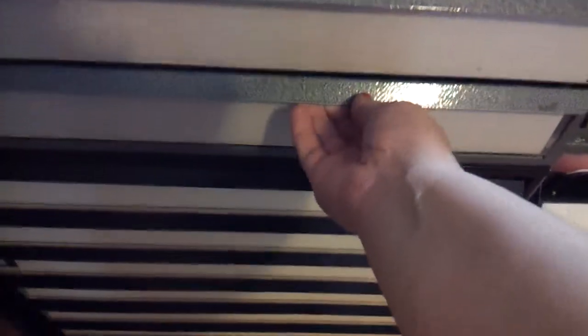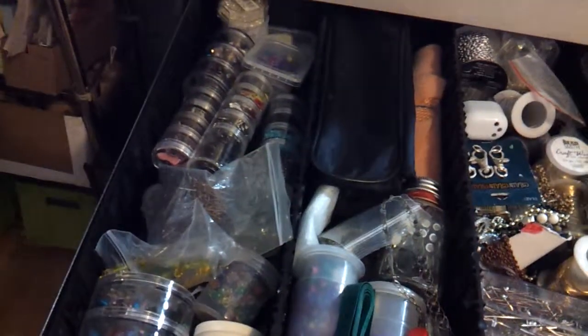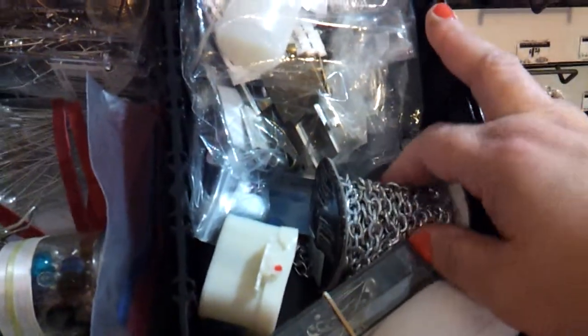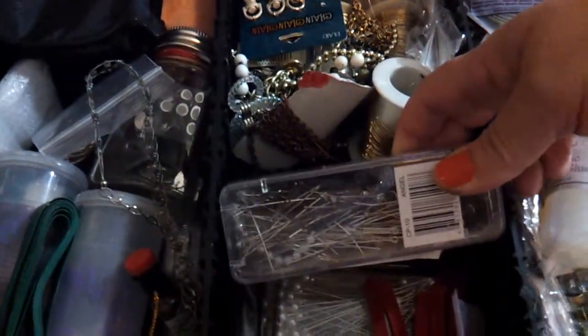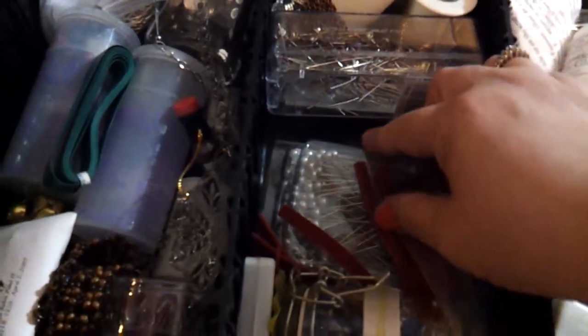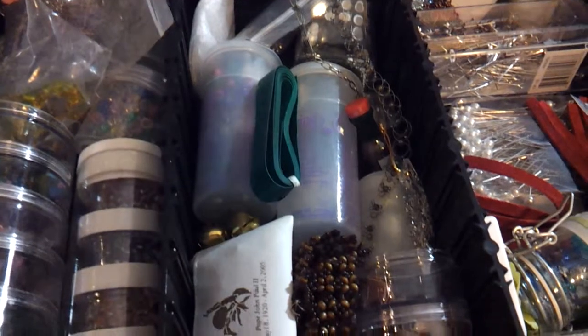And the other drawer, what do I have here? The things to do my Yuri, my pins, stick pins, and why not? I have my chain, my pin, stick pin, some of them are here. Gotta find the other ones and put them in here, so everything will be in the same place. But like I said, this is new. I'm still figuring out where to put things.